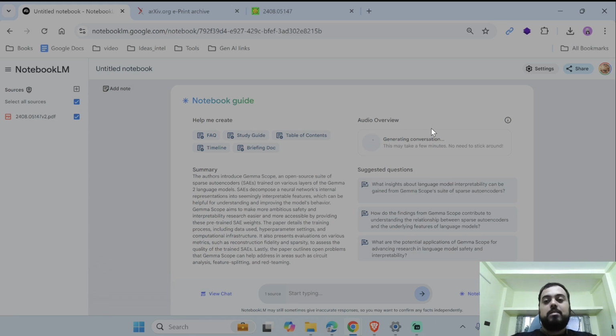It basically creates a podcast kind of a thing, which is two people talking about whatever resource you have put in. And as you have seen, you can also customize the audio by saying, okay, focus on this thing, focus on that thing, that way, right? So this is one way of creating a podcast, which has been going around, and people are very hyped about it. They are amazed by the quality that it produces.